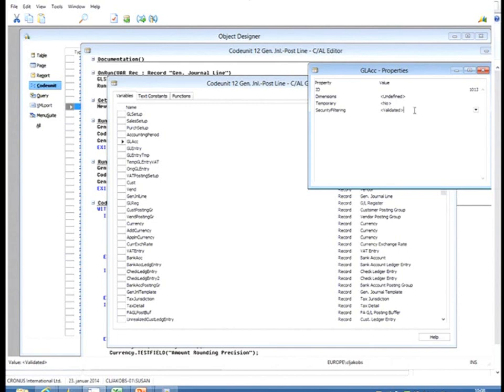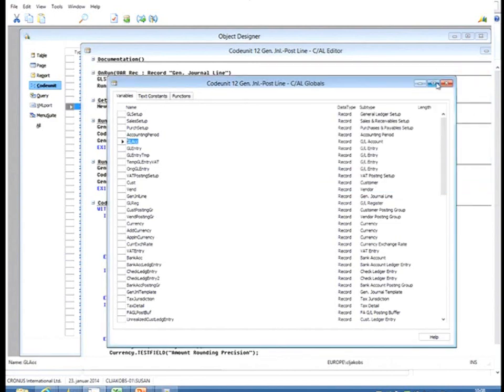You now have the control as app developer to say, okay, when this code runs, I know that whoever has access to run this codeunit is allowed to actually do this. So for this record, I'll actually say that when this runs, it should ignore security filters. So let's do that.